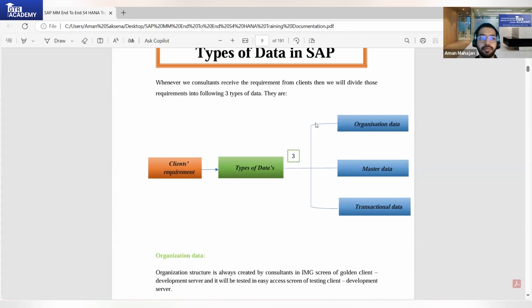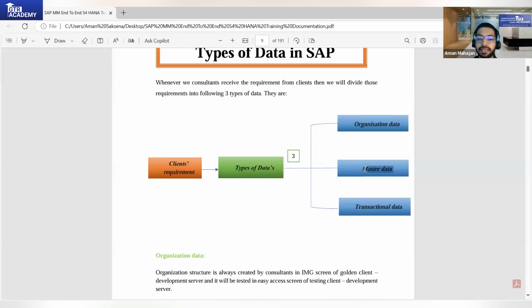Then Hyderabad, Mumbai, Madras, everywhere I'm going to put a plant, five or six places. Now that is done. Can I make Delhi as Pune instead of Delhi? No, right? Because the system will have a particular number range and a particular set format, and that cannot be overlapped with the organizational data. The master data, on the other hand, is the kind of data that doesn't change for a long period of time, right?